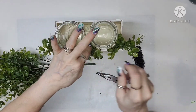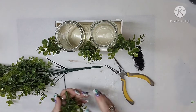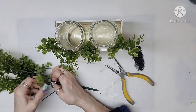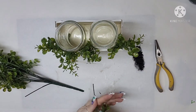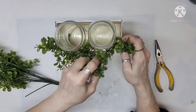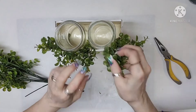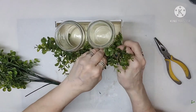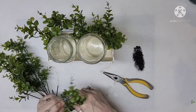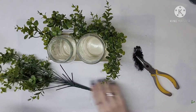I'm just kind of sticking these in here so that if I ever decide to take them out, I can — they're not glued in. I think it would be really pretty to put some flowers in those jars, whatever season you're in, so this could be something that stays out all year round. It looks very springy to me, but you could keep it up at least all spring and summer. I'm fiddling with the stems to make sure everything sits in there right.